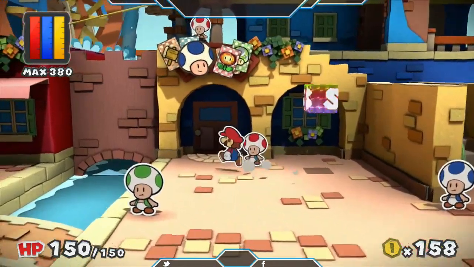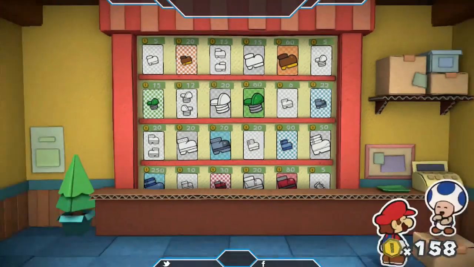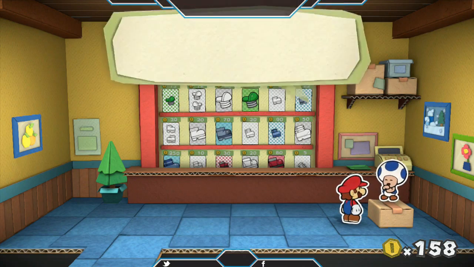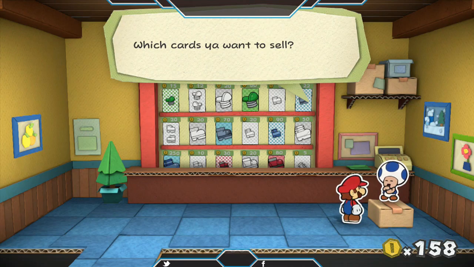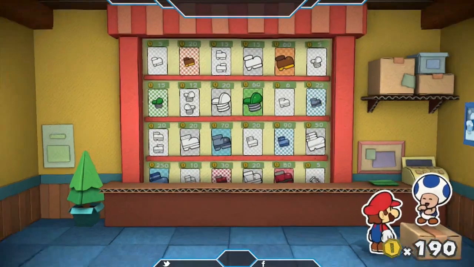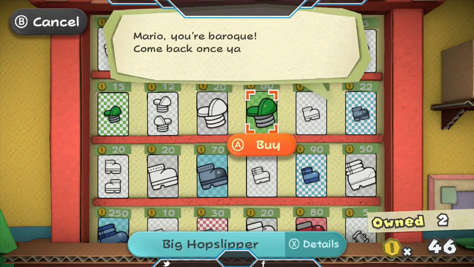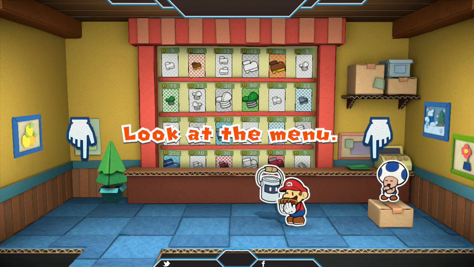Okay, I guess we're okay. Wait, hop slippers. That's the one thing I forgot. I forgot some hop slippers. That's the one thing I need. Let me sell. Got me to get rid of some hammers. Let me buy a double hop slipper and a big hop slipper. Sort that out.